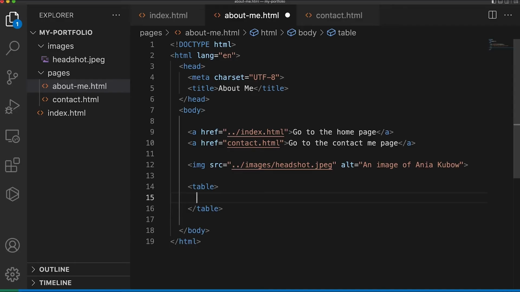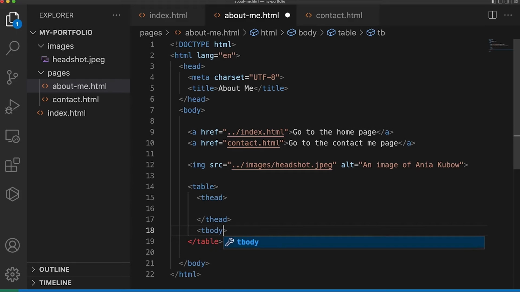I'm going to put in a T-head element as the first child of my table. The T-head element looks like this, and it's essentially going to hold our header for our table. And then let's put the T-body element as the second child of the table element, and that's going to hold the rest. Okay? Great. So one child and a second child.